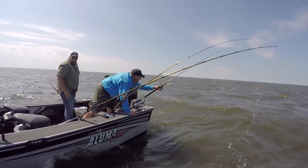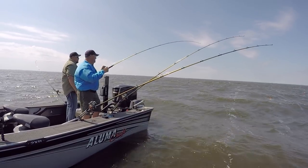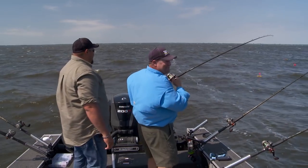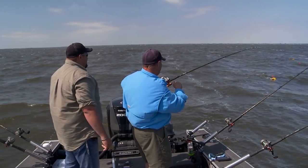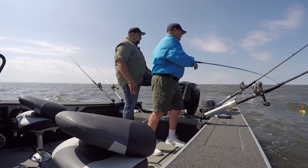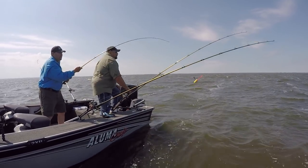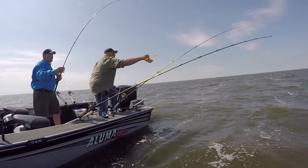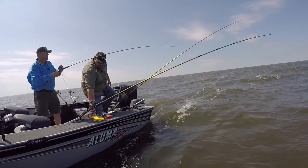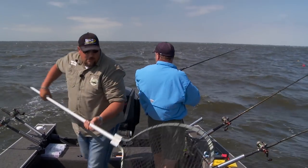There's one, Jason! He's there. The last two fish we had to bring everything in from the outside line, but we got lucky this time — this fish hit the inside one. This one feels like a decent walleye too. One thing you want to do when you get that board up in the air like this: don't set it back down in the water because then you get that slack moment. I've got one on my outside too — we're going to need to net this one. This is a good fish.